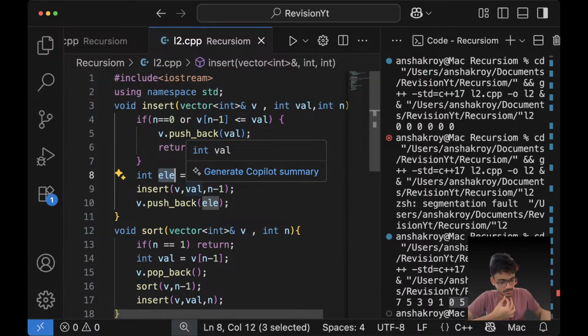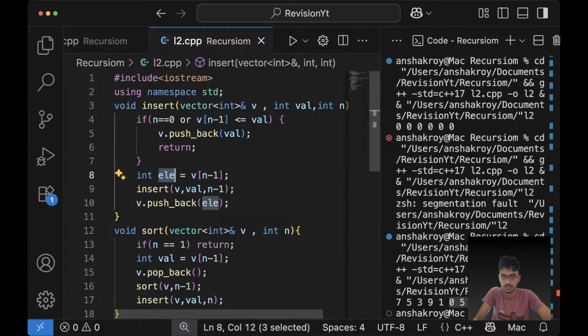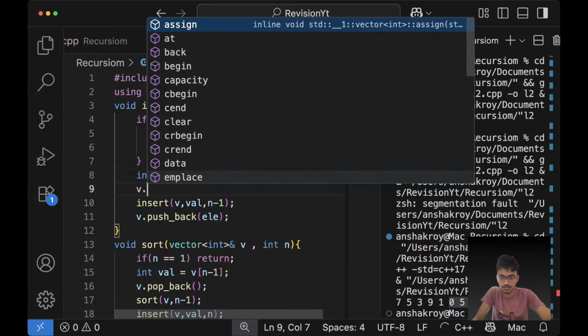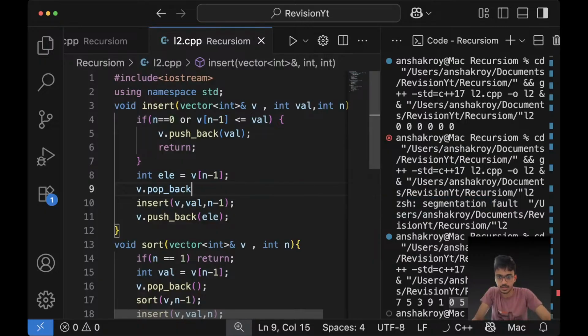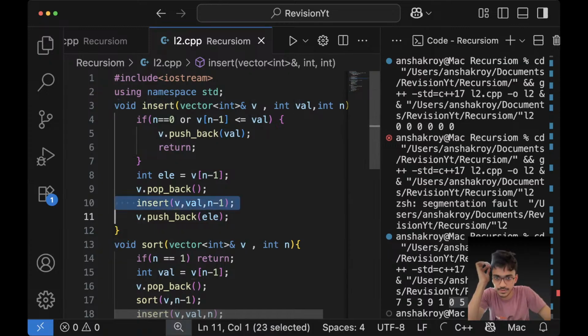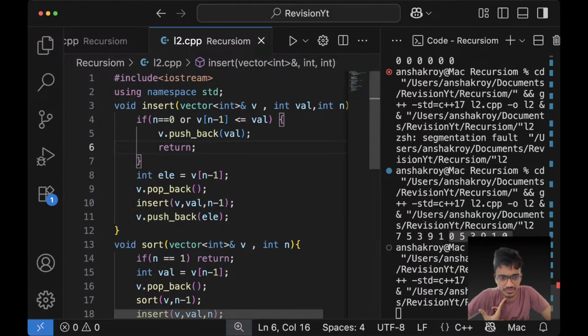The element is the last element, then we just do v dot pop back. The insert function, v, value: you put it in its right position and then push this element in the back. Let's see, hope it will work.